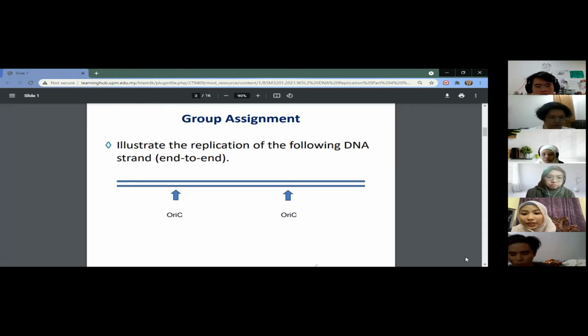For the leading strand, it will only require one primer. But for the lagging strand, there will be multiple replication bubbles with 2 replication forks each, formed during the DNA synthesis. So we will continue to the next presenter, I think.